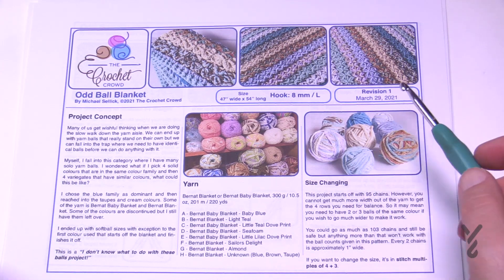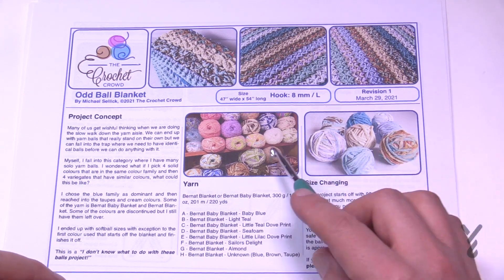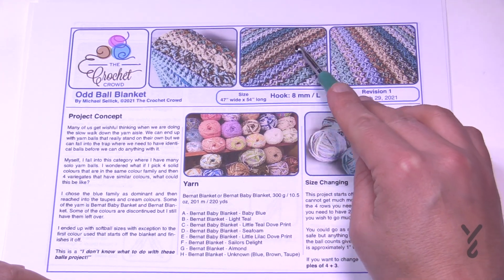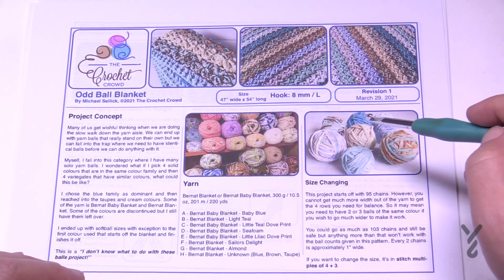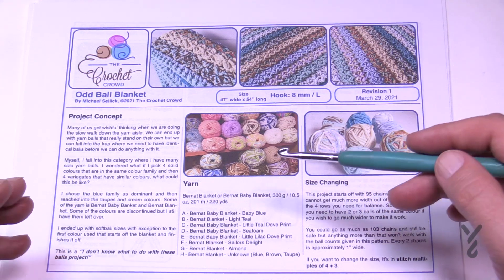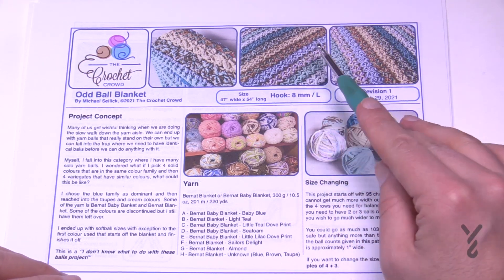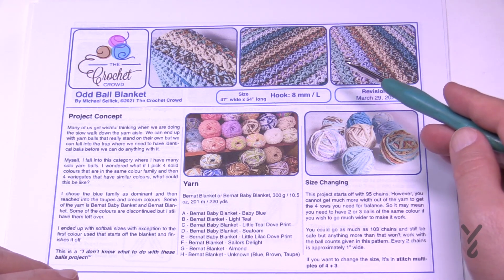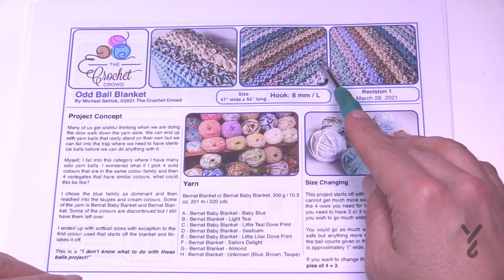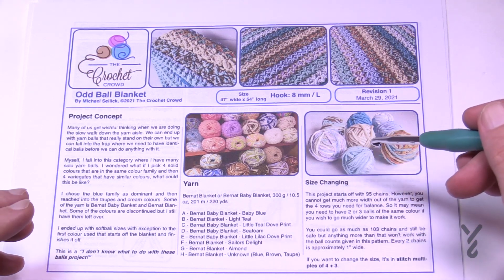The Oddball Blanket is made up of stripes using the Daisy Stitch. You can do four rows comfortably with one ball of Bernat Blanket yarn. Each stripe is made up of a row across and a row back — twice per ball. Because we're using trebles, the yarn absorbs really quickly. Each one of these stripes is actually three inches tall, so you're growing the afghan much more taller in just one pass. This project will go pretty quickly — I started on Friday night and finished Sunday early evening, picking it up and putting it down.